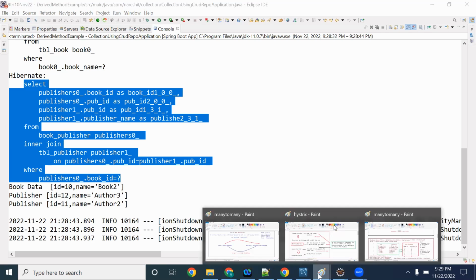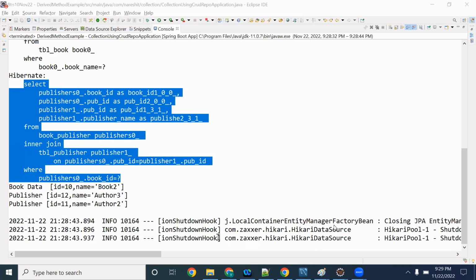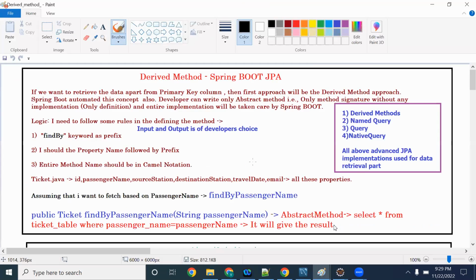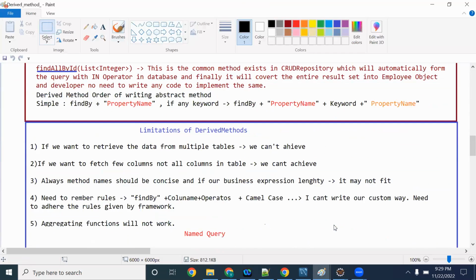So the limitations of derived methods: the first limitation, I cannot say that it's a real limitation. If we want to retrieve the data from multiple tables, we cannot achieve it. No, we can achieve it, but you need to write those with associations.